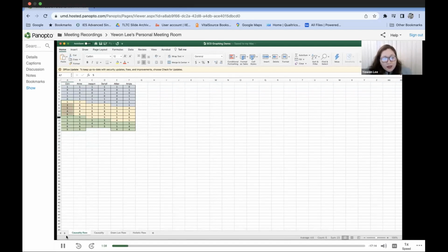And the green is the maintenance data, which is taken a few weeks after the intervention has been concluded. And if you try to graph this data, that really doesn't work because it's going to generate one graph. But we want to distinguish between each phase, that there's a separation between each phase.